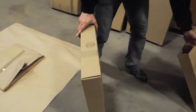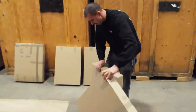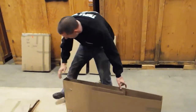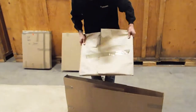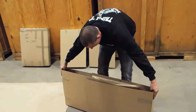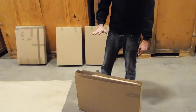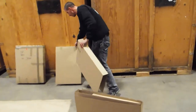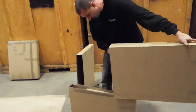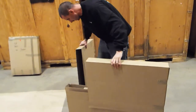And what you do, I've already pre-taped another three. So you put them together. Slide your picture in, and then these boxes adjust to any size. So you can have a bigger picture, smaller picture. If you did have a taller picture, you would put the pieces on top. So say your picture comes up to here, you know, it adjusts to any size.